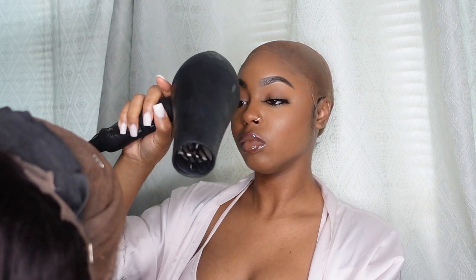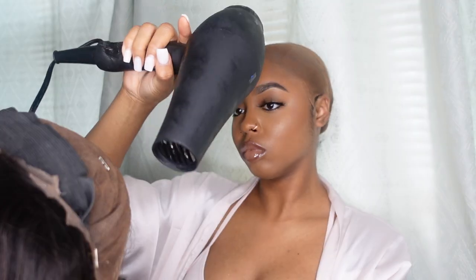So once I put all that powder on, I just spray it with a little bit of Got2b and make sure it's dry. That's basically ensuring that the powder doesn't move onto any other area that you put your wig on. But you can't spray too much, because I noticed that it makes your lace hard.